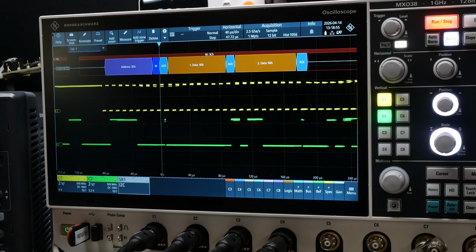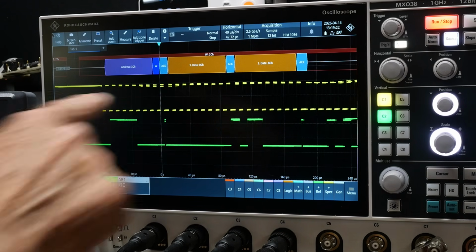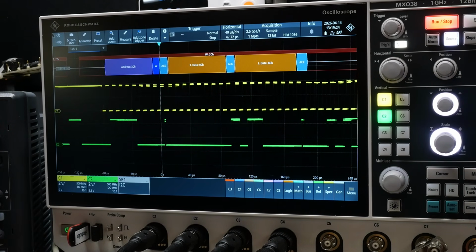And then the device that's listening all the time hears its name, sees that it wants to be written to, and then the controller lets loose of the bus. And then the device at 3C acknowledges that. It pulls the line down and says, I heard you, I heard my name called, I know you want to write to me, that's okay, I'm going to acknowledge that, okay?